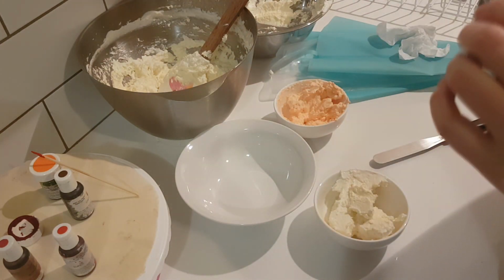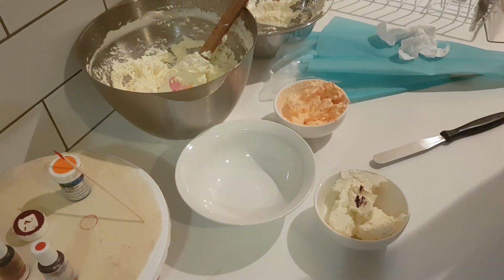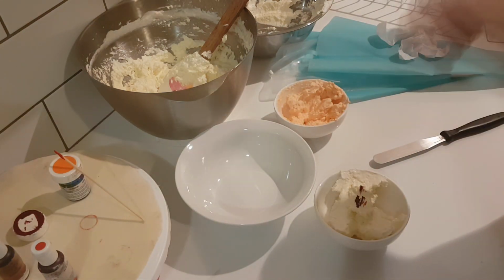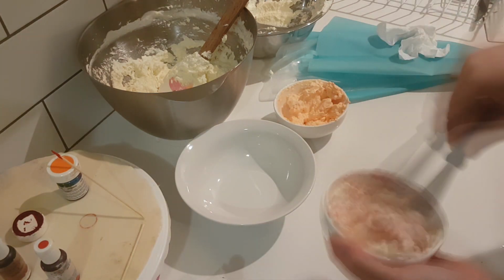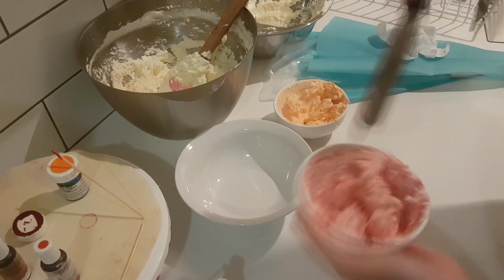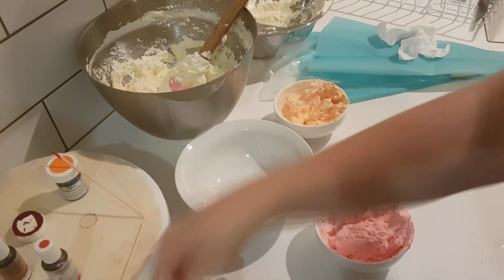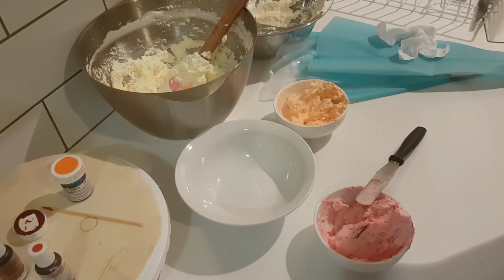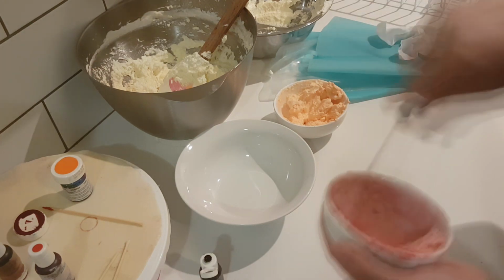I'm not sure if I'm describing those colours very well, but you'll see them in a minute. Because of the lighting, I don't have the best lighting in my kitchen. They did show up not so clear in the actual video itself, but when I do the pictures at the end of the final product, you'll see what they actually look like. So yeah, just bear with me. This is as good as the coloring gets with the lighting that I have.